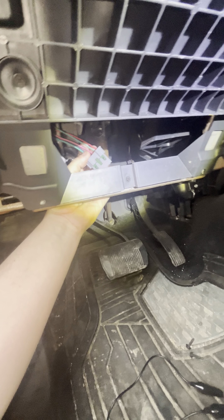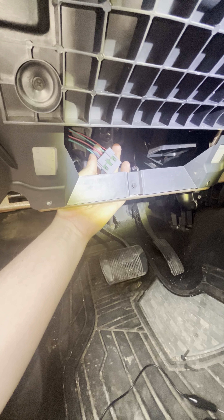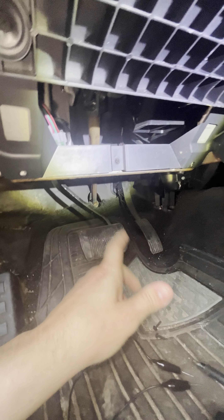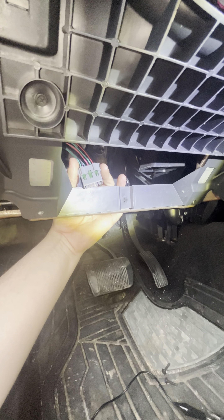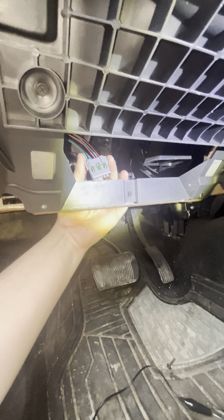When you hook this all back up, the only reason we're leaving it loose is because we have to put that butterfly clamp on here. All the butterfly clamp does is allow us to join two wires together, and that'll be a lot easier than splicing. This only comes out so far, which isn't very far, so that's going to be your easiest bet. That's how you find which wire does what.